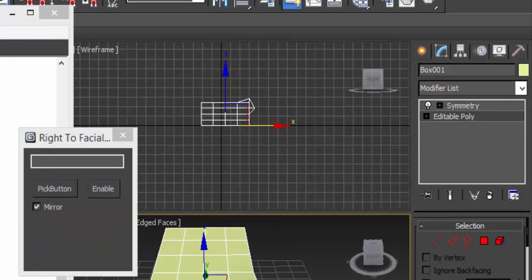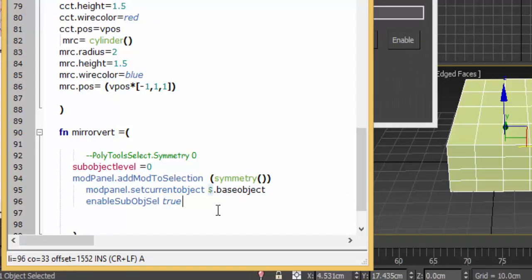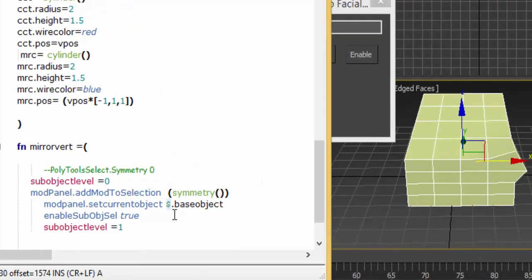Which means if it has gone to editable poly, I can enable the sub-object. It has gone to editable poly, but it has not enabled. Which means I can again make the sub-object level equal to 1. So let me save.